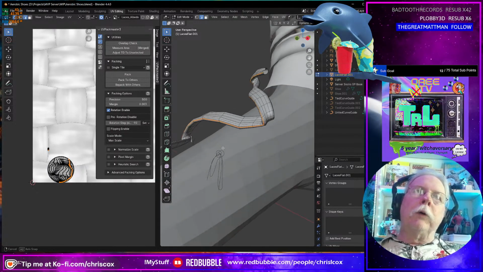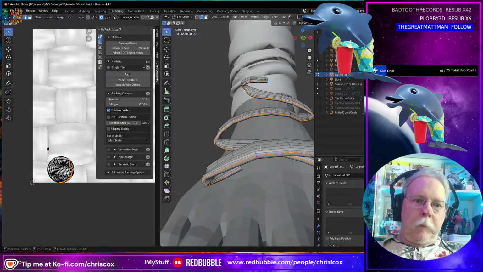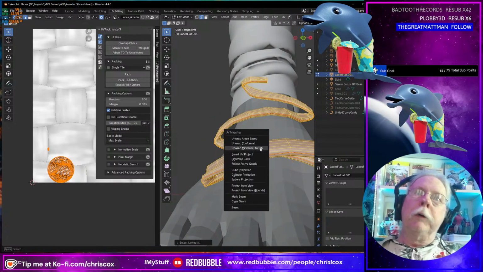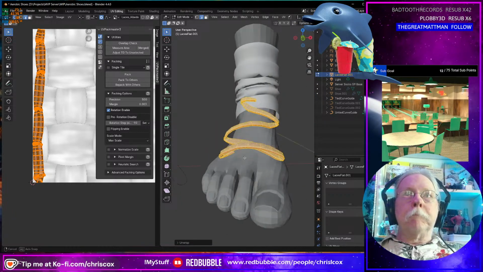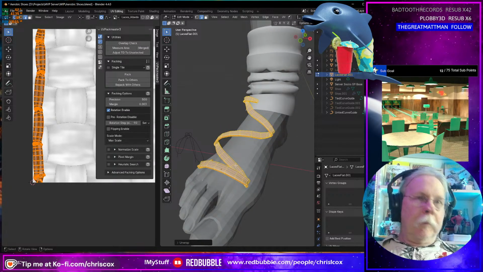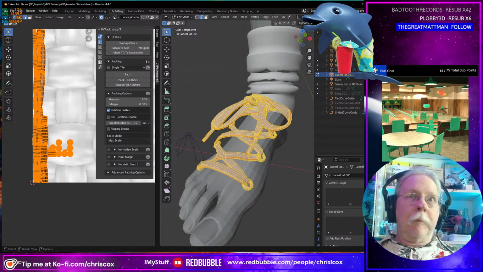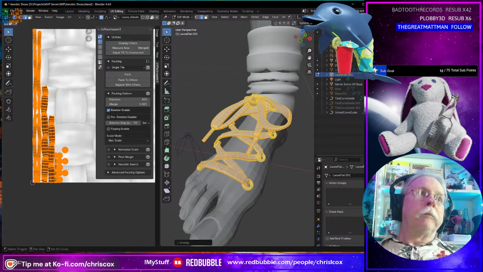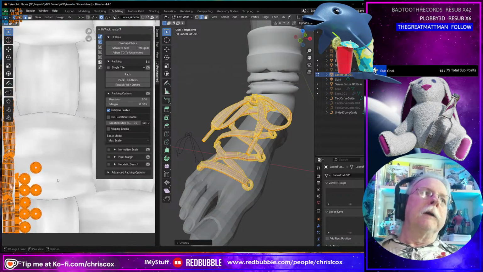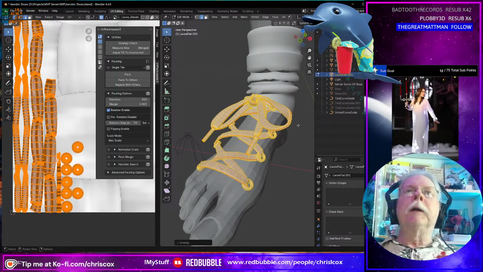It looks like it went all the way through, didn't it? Ctrl+L, U, unwrap. All right, I think I'm good. I don't know why that wasn't working before. All right, I got the laces untied, so that's going to be cool enough for that.